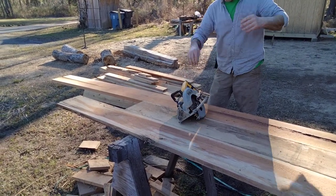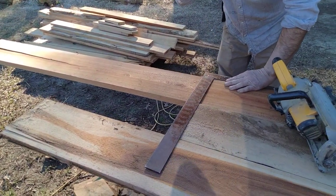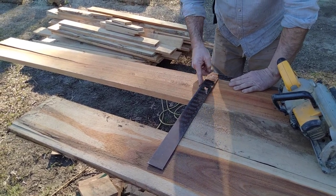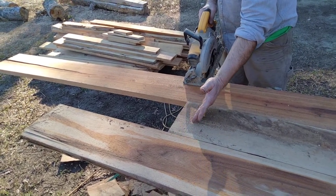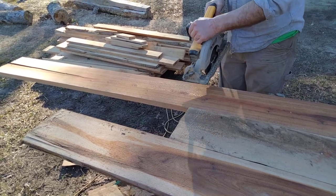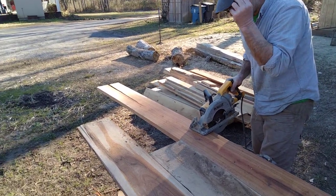You can do it a couple different ways. You could use a square — I recommend it. Just put your square up to the end of that template board and make a mark. That way, you won't start drifting with your saw blade and cutting it a little bit at a time, making it smaller and smaller. But if you only have a few to do, you can eye it up. That's what I've been doing.